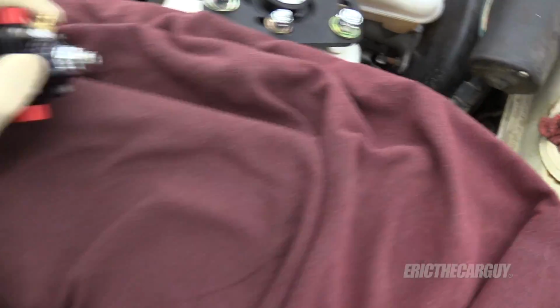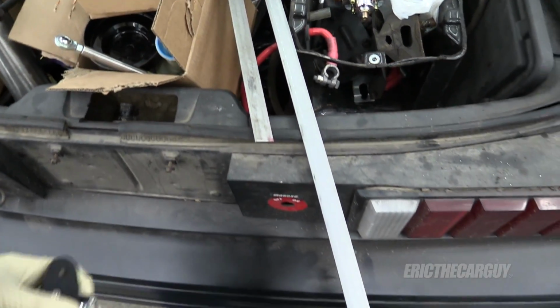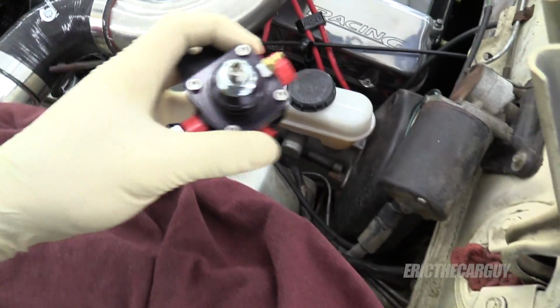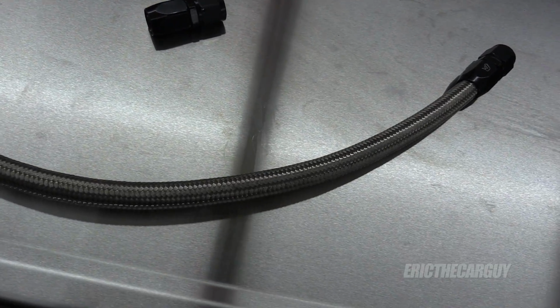Anyway, what I've done is I have purchased some steel that I can use for a bracket. I can either use this heavy stuff or this light stuff and use that to mount this fuel pressure regulator. And then afterwards, like I said, I'm going to run a fuel line over to here. And what I've done to that end is, this is a piece of fuel line that I bought to go into the carburetor from the fuel pressure regulator, and it just happens to be the right length.